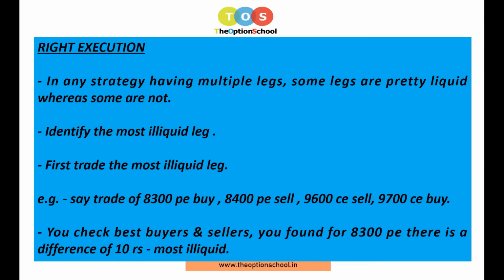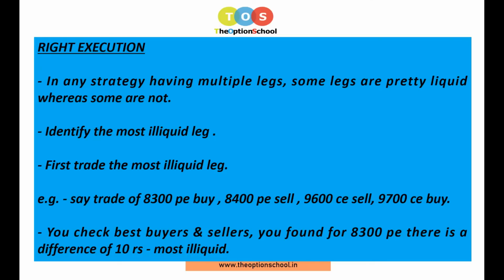But let us say in this case you identify that it is the 8300 put which has a lot of difference, let us say 7, 8 or 10 rupees, between buyer and seller, and I want to buy it. So we have identified that out of these 4 legs, this 8300 leg is the most illiquid leg, and this can reduce or increase the profitability of the overall trading strategy, right? If somebody is buying it at 80 rupees whereas the other person is buying at 72 rupees, the 8 rupees difference will create a huge difference in the final profit also.